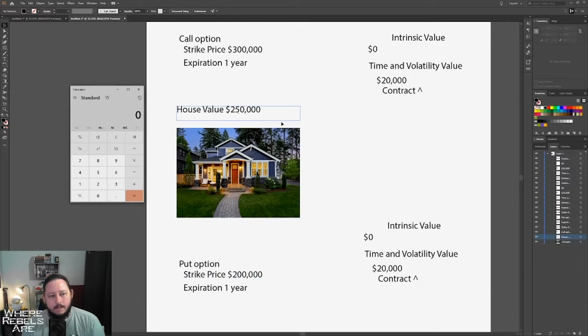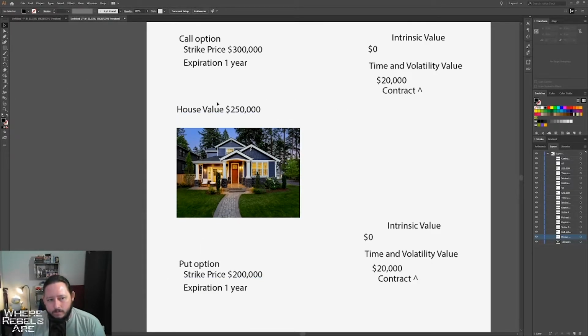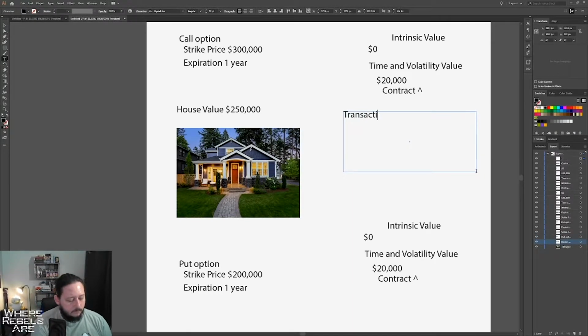So for me, the concept of buying options is really tough to get people to discount, because what happens a lot of times is they say, well, I don't have $250,000 to buy the house, but I do have $20,000 to spend to buy the call option. So now, instead of an insurance premium on the put, where I'm trying to protect my $250,000, now I'm speculating. I'm saying I think it's going to go up. Well, what a lot of people don't factor in is the actual cost of the transaction. Cost equals strike price, which in this case is $300K, plus the premium paid.